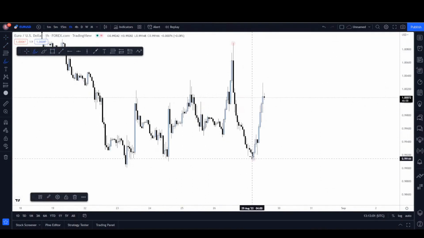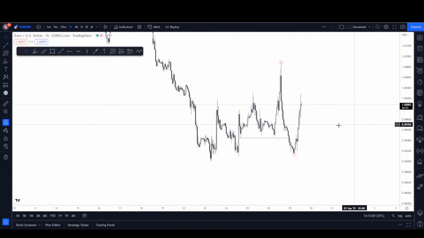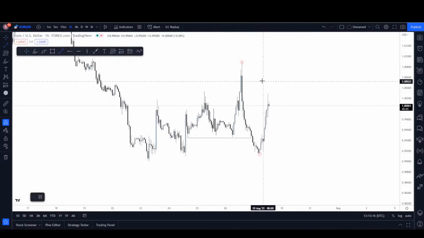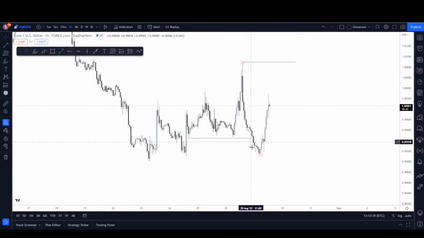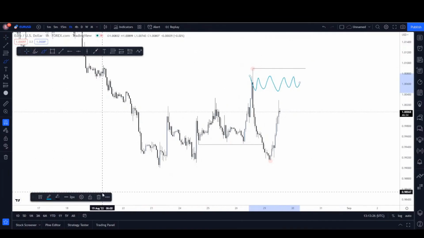So obviously our structure points did change, but I was going along the line that this was inducement. So I wanted to see, I'm pretty sure I said, M5 or M15 accumulation below here to start buying to here. Just because we see M15 accumulation does not mean price is going to come to this high. Obviously this is an obstacle for other reasons that I'll probably explain in the future.